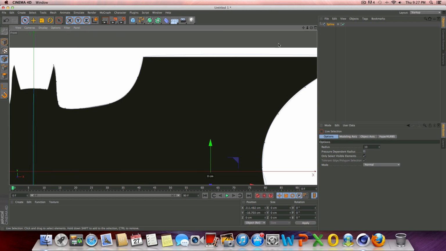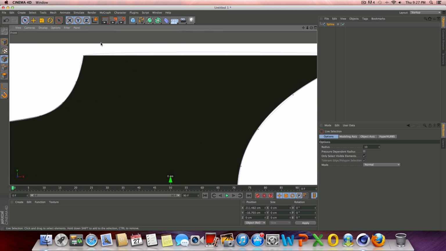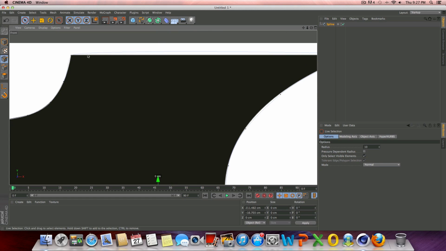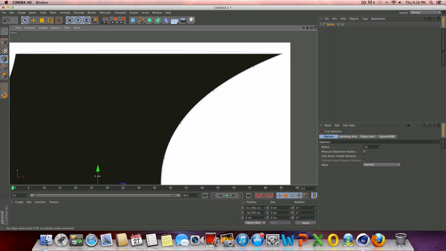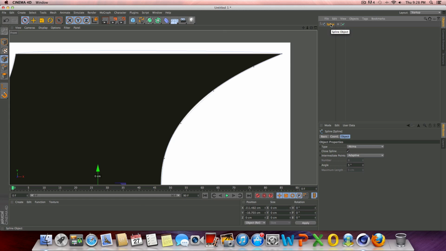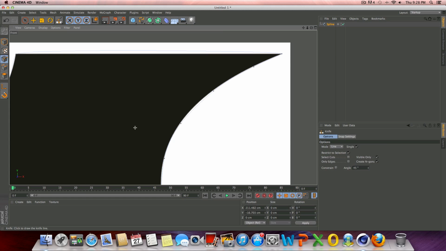But anyways, we have this little issue right here, where using the Schema spline tool, it kind of arches up and away from our line there, so it's not really straight. What we can do to fix that is press M K to select our Knife tool.